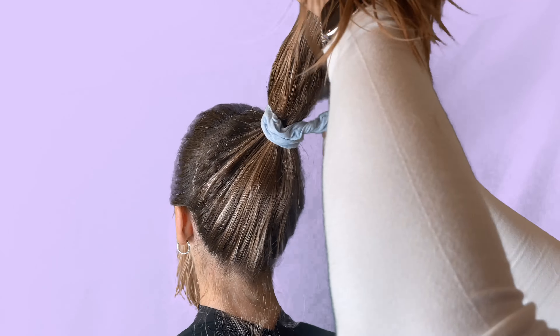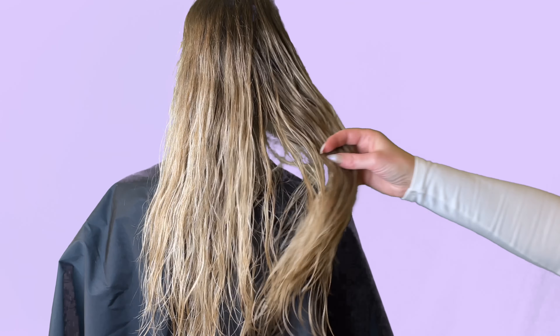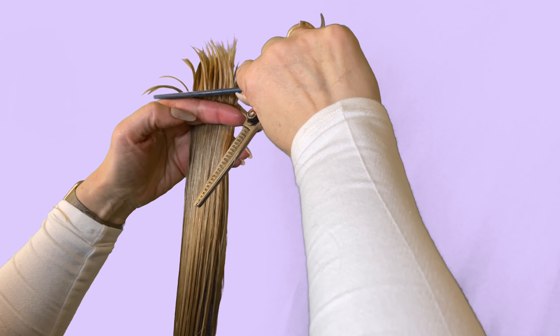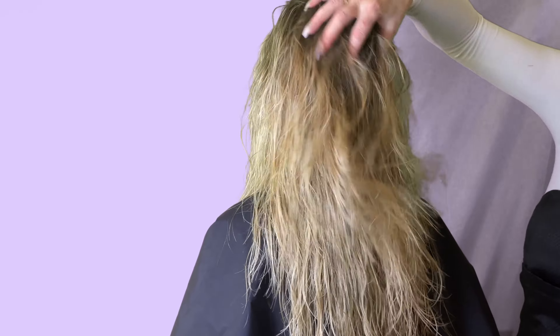If you're unsure how much to cut off, it's always best to go longer and cut less in the beginning. That way you still have the option to make adjustments to the length once you put your hair down and feel like you need to cut off more hair. For thick hair, you also have the option to use thinning shears to thin the hair out and blend it better. Now you're ready to style your hair and see all of those gorgeous layers.